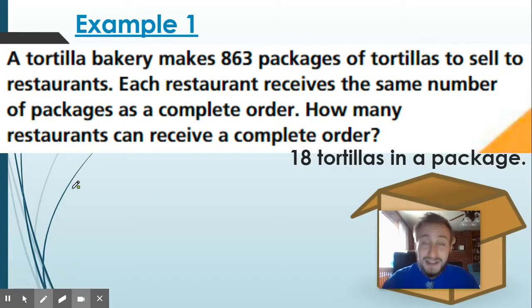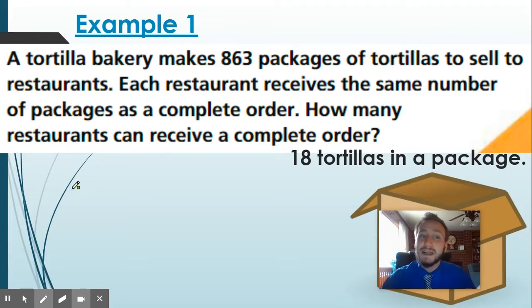So let's try a division problem, okay? And again, before we get started, we're going to take it slow. But division with decimals isn't much different than what you've already been doing when you divide like normal. Okay, so I'll show you the things that are different and we'll work through them. So here's the first example.